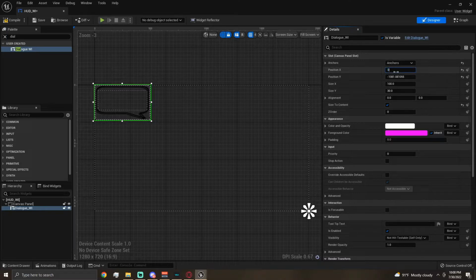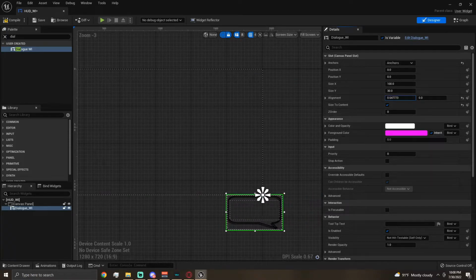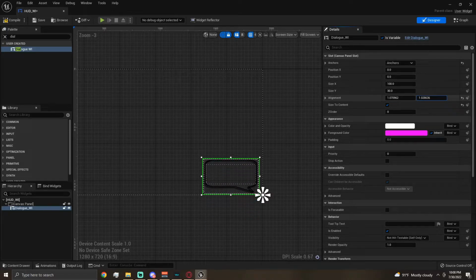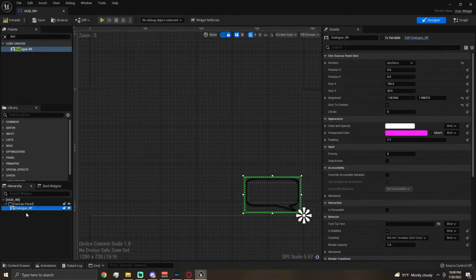I'm going to then take the X position, Y position, and zero them out. And then I'm going to take my X here and I'm going to align it where I want it. The reason we're doing it like this instead of using positions is so that this should be relative to any screen size that you set up. It would fit on at least most screen sizes. I can't say this is going to fit on all because I'm not 100% sure that that's true. But most.